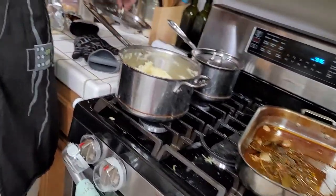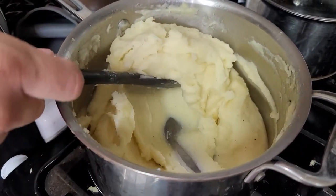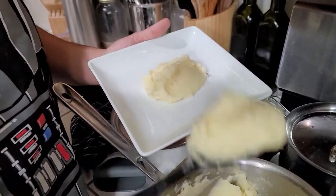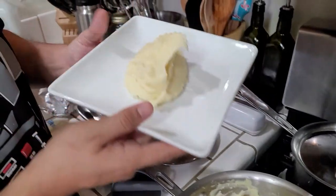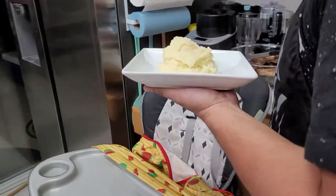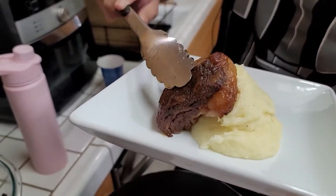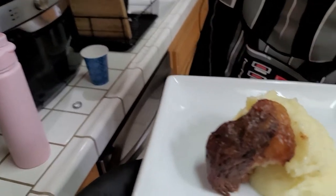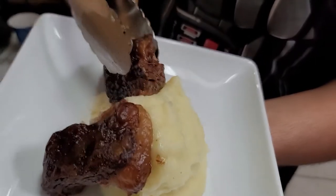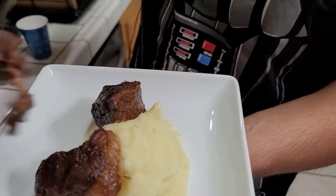So we have here, guys, the buttery mashed potatoes. And again, this is all home style. You can go fancy if you like. What's in the middle? We get a plop, little height. That's fine, no problem. Then we got our short ribs here. Position them. It's kind of on top, kind of not. It's kind of like they're climbing to the top of the mountain.